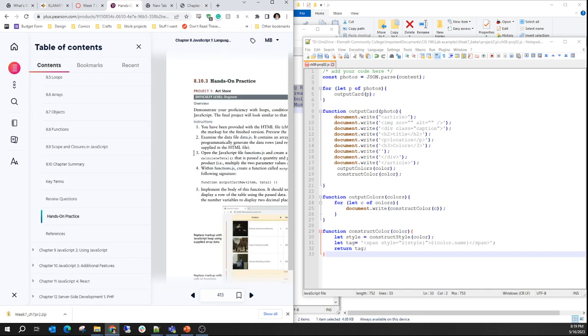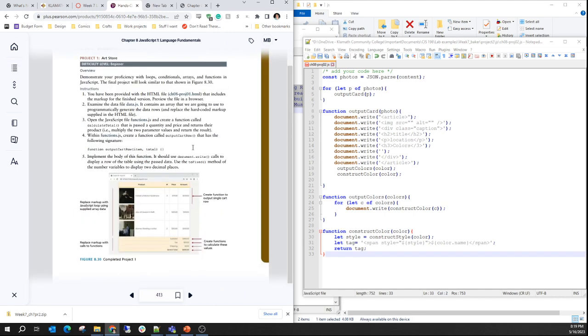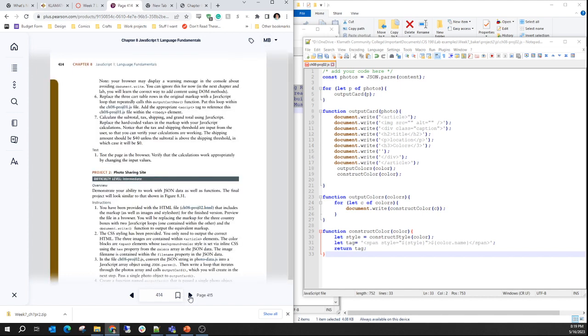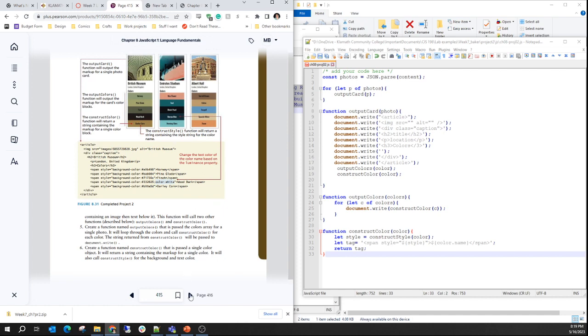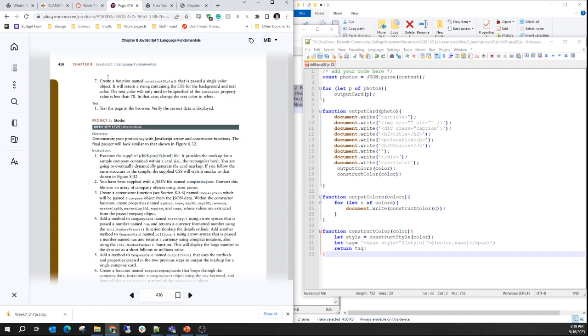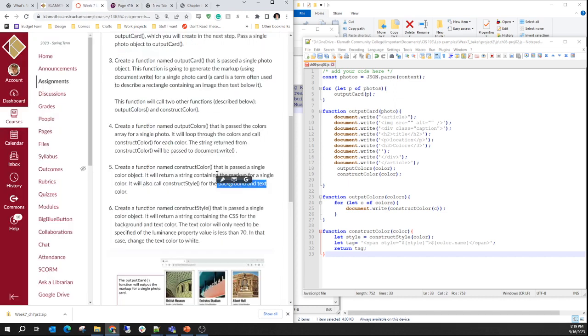Hands-on practice. No, that's just how the book ends it. Alright. I need to write my own book, y'all.